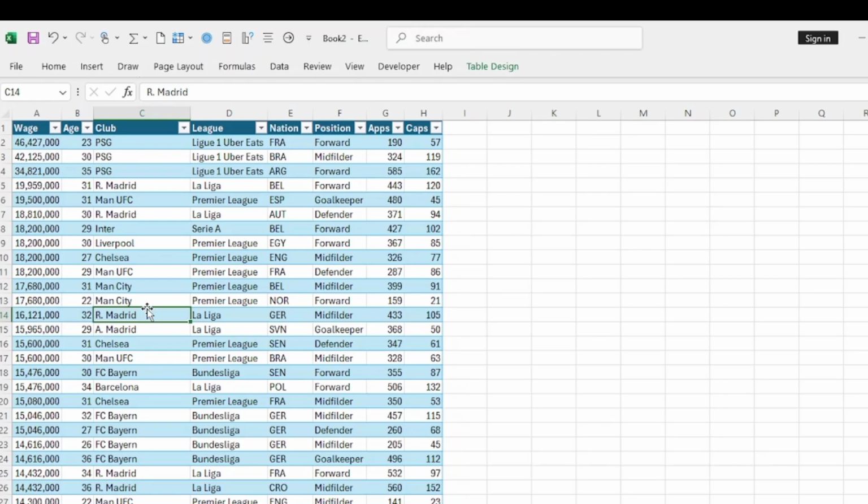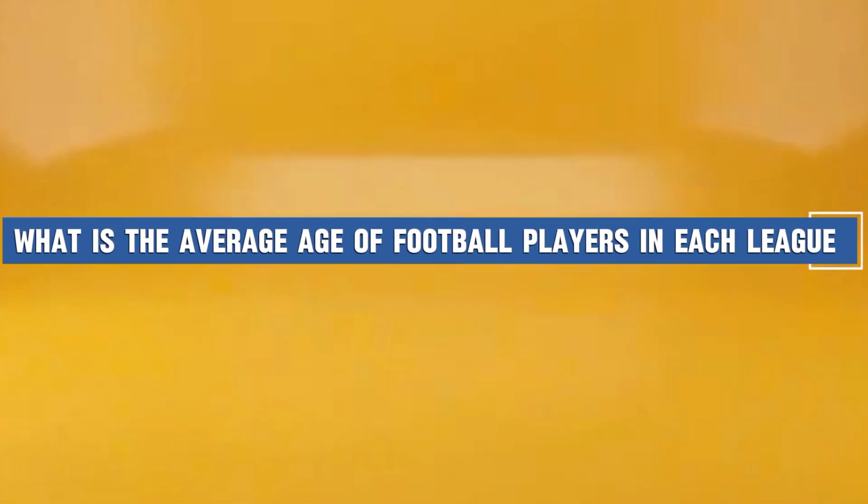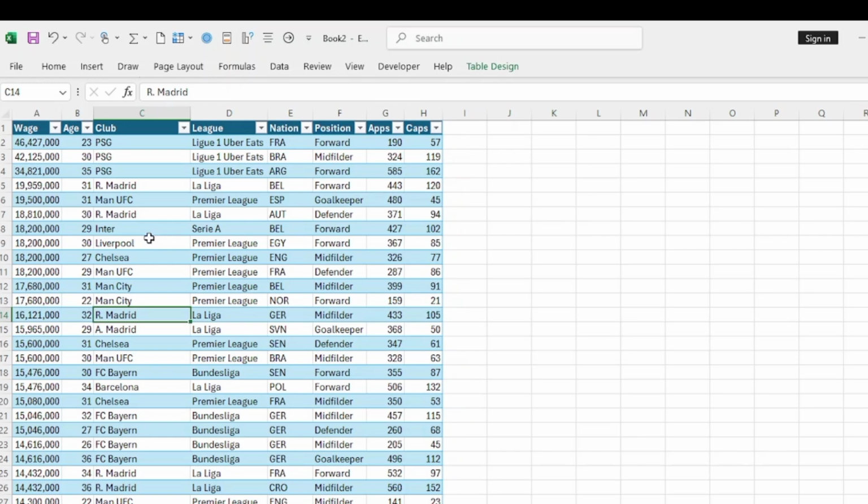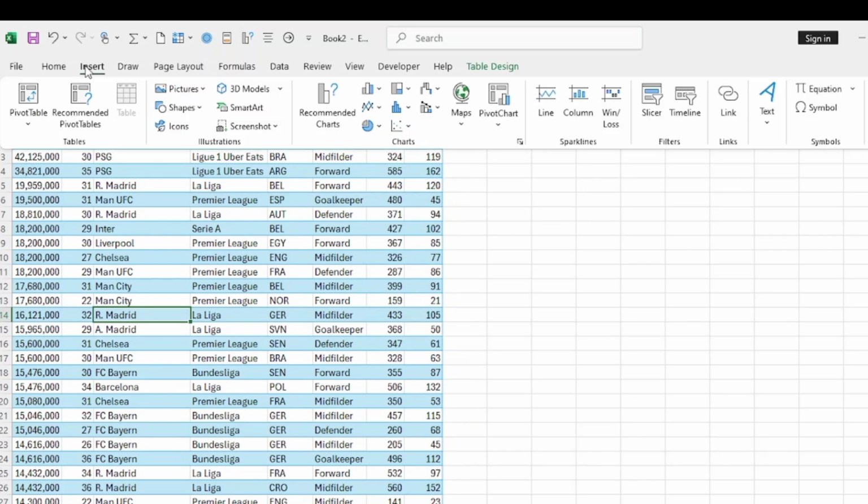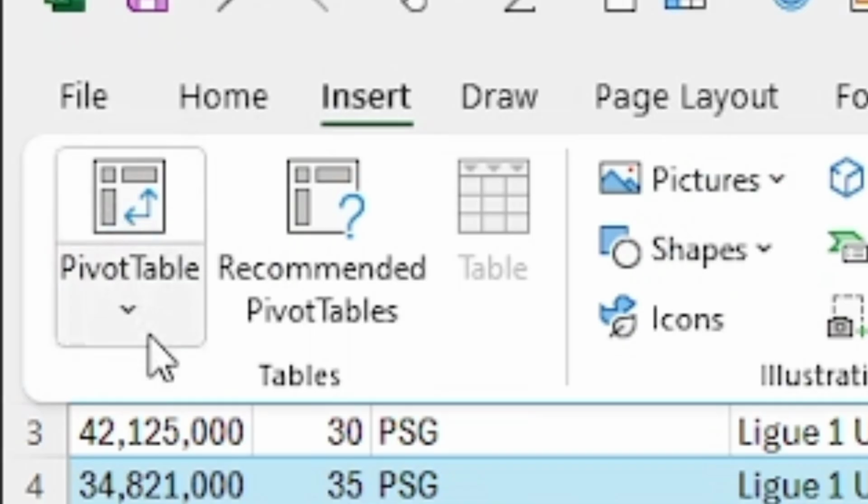So to begin, let's look at our first requirement. What is the average age of football players in each league? We want to determine the average age of each league's football players, and to do that we are going to click on Insert, and then you'll see Pivot Table there.